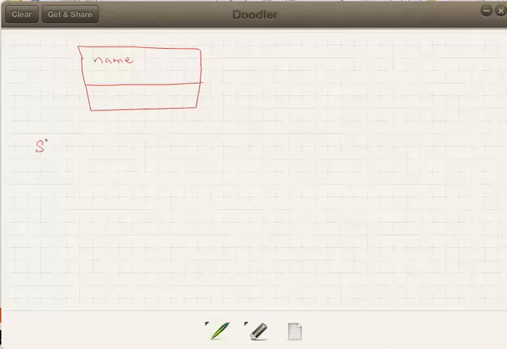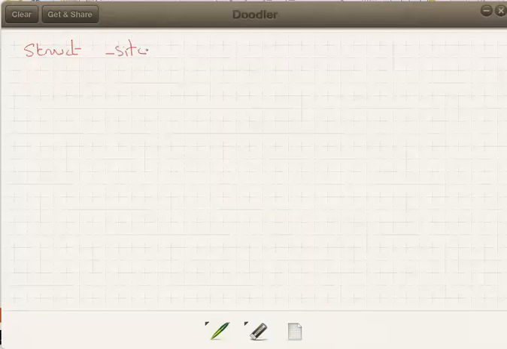Same the way we did. Let me erase it. Structure underscore sitcoms, character name, 16 bytes. And the linked list is very tricky.